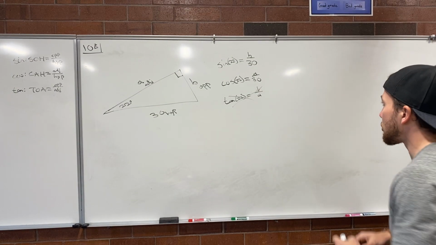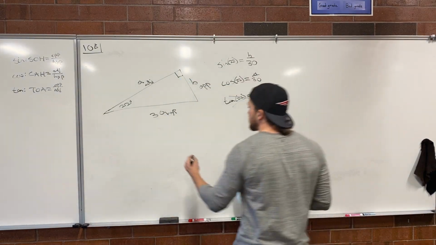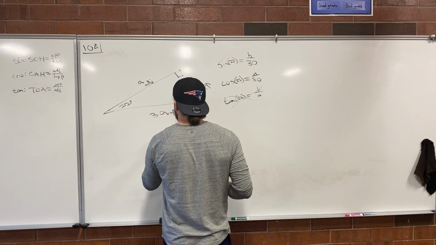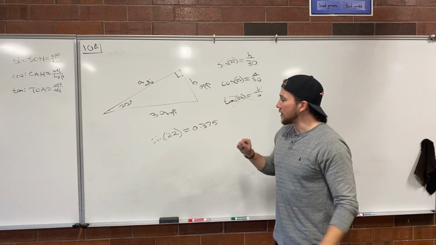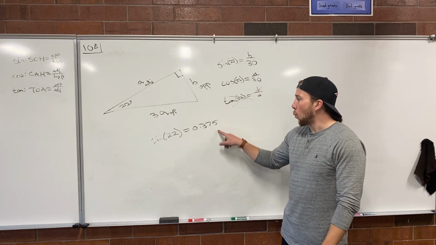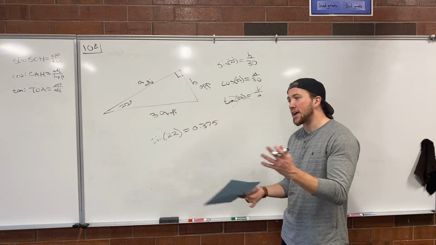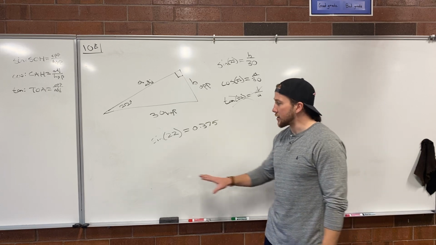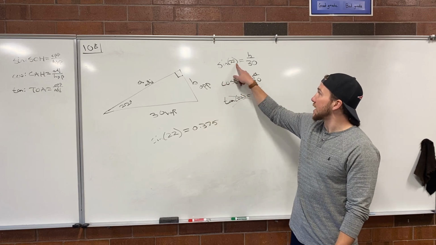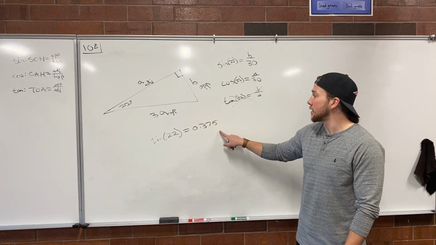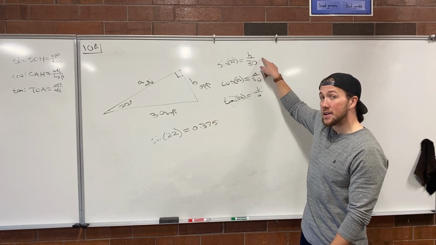So I'm going to write that the sine of 22 degrees, and again, I'm doing this work in this box down here, sine of 22 degrees equals 0.375. And I don't want you to think too much about why it comes out exactly like this. It's kind of like a next level idea of thinking about how big the angle is and all the angles related to each other. But as long as you can do this correctly in your calculator, you're going to get a decimal, okay? And then where I see sine of 22, I'm going to plug that decimal in. So I'm going to say that equals b divided by 30.